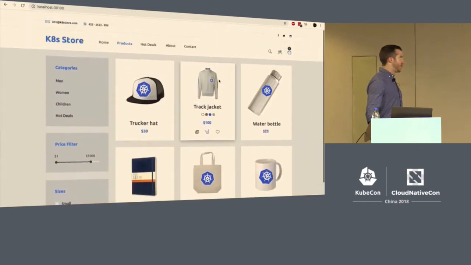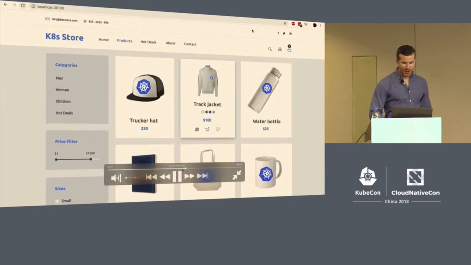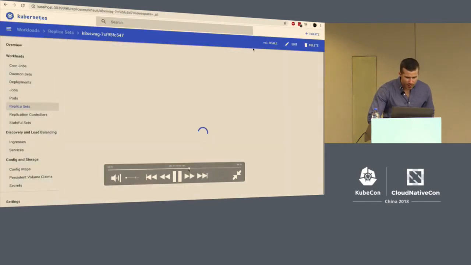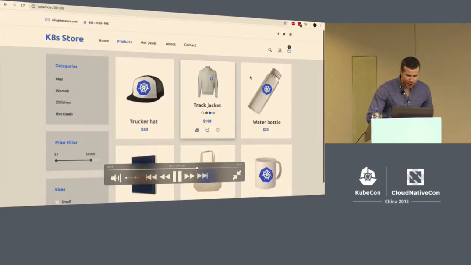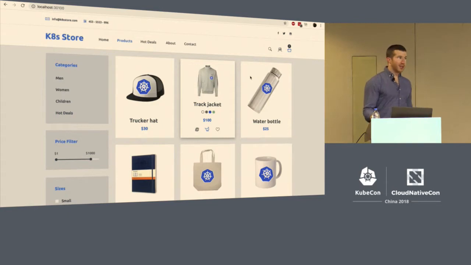Now we finally see the new theme. Hooray! And then I just go back to the UI and confirm that all these changes are correct. So I'm going to skip ahead a little bit. Things are going good, but then we have users that are reporting they're seeing 500 errors.